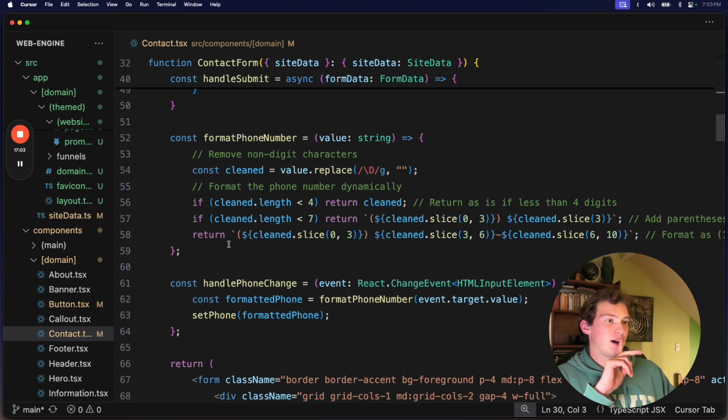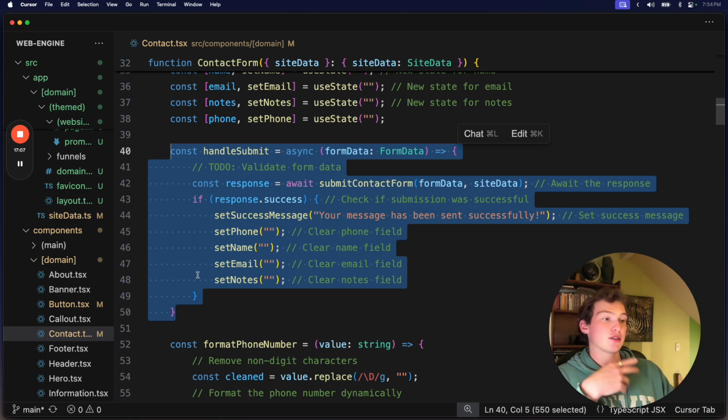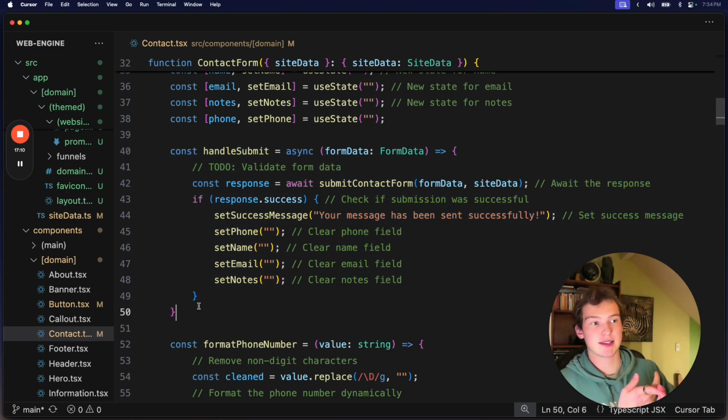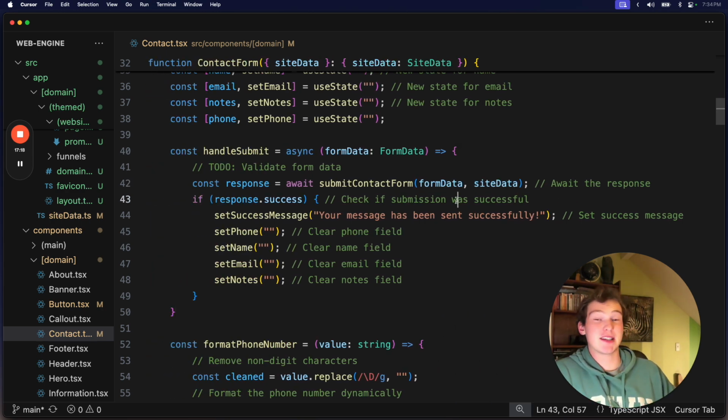So, again, this function is really only to handle client-side validation, to get things set up, and so that I can pass in data specific to this website. If this was a contact form on your own website, you know where everything's going.